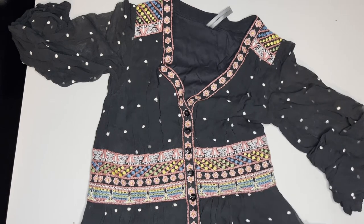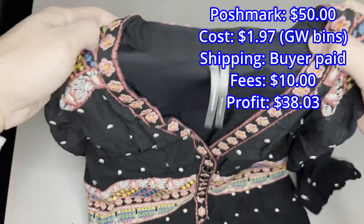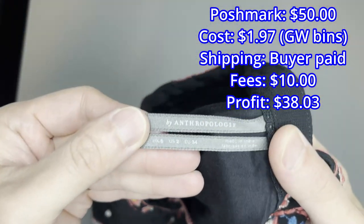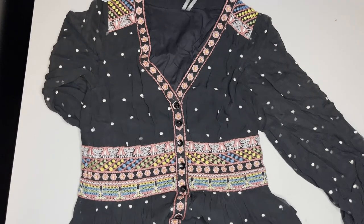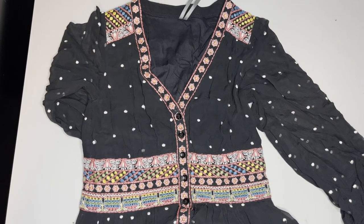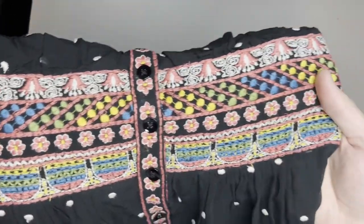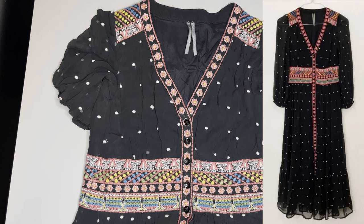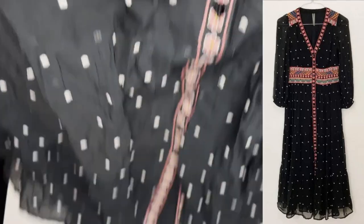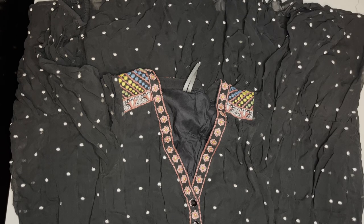This is a dress by the brand Anthropologie, and I've had it listed for a really long time. I originally had it listed for $75, and it sold on offer for $50, which I definitely accepted. It was called the La Boheme dress, so I was able to find that specific style name. Whenever I can do that for an Anthropologie piece, it makes finding comps so much easier. I do believe this is an older dress, so maybe that's why it took a while to sell. It's a mid-calf to ankle length dress — really beautiful.